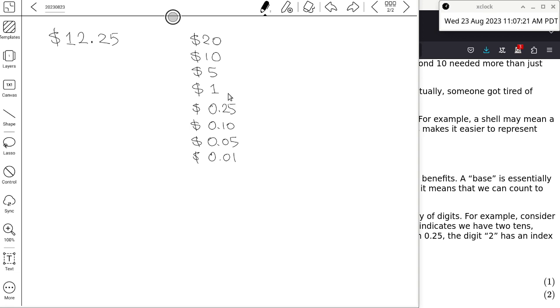It is about the multiplication factor between each one. So between these two, we have a factor of 2. Between these two, we have a factor of 2 again. You go like, oh, okay, so there's a pattern. No, there's not a pattern. There's a 5 here. You go like, okay, the next one has got to be either 2 or 5. No, it is a 4. And then between these two, it's not even a whole number. It is 2.5. Who comes up with this? And then between these two, it's like 5 again. Then you go like, oh, the next one is probably a 4 because we're repeating a pattern. No.